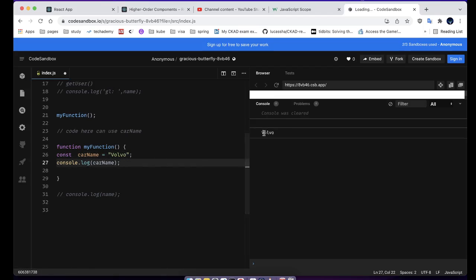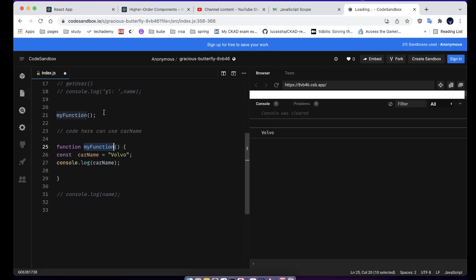At this point we're supposed to not have this function, since we did not declare it, but because of the JavaScript behavior, we can see that the Volvo name is printed here. Because of the event loop, when JavaScript tries to scan the code, it will first see the function, and then it will read the function as well, and when it executes, it will put it into the event loop, and then push and pop.